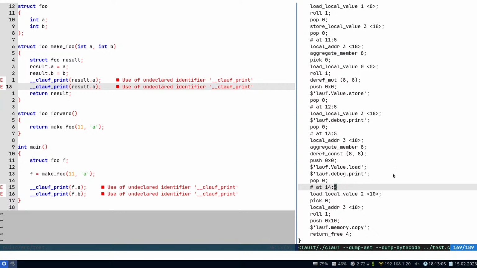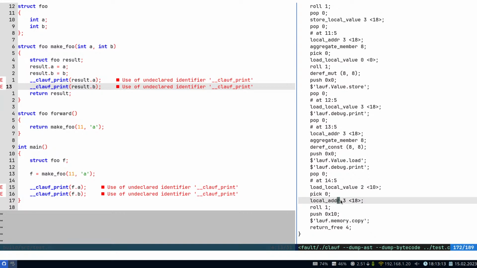So return is line 14. So we're getting the return address, we're duplicating it, we're getting the address of the result variable. We are swapping the two, so we can call memcopy, and then we copy 16 bytes over. Right. That part is correct.